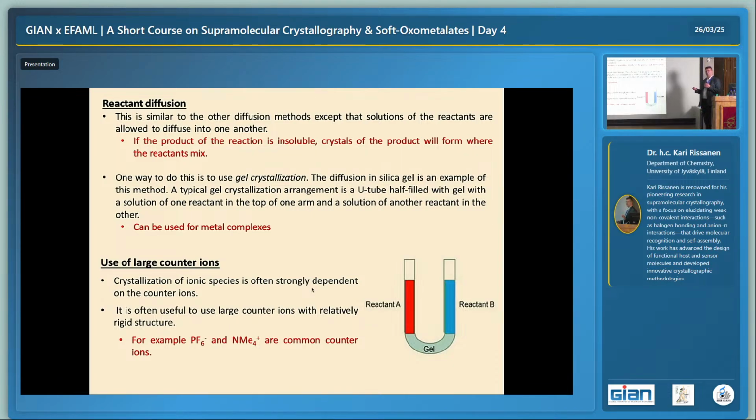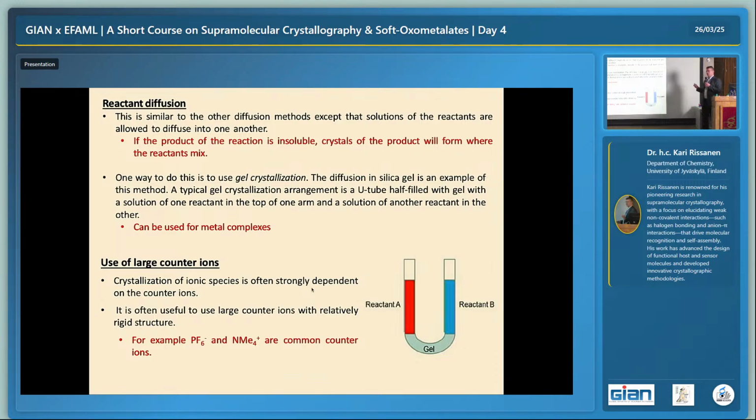It's a very good method. I know one of my colleagues has done a lot of pharmaceutical morphological studies using gel crystallization. By modulating the solvents and the gel itself, you can induce something happening. Because consider that you have a chiral gel. Then you have a chiral environment. This is a really nice way of modulating the system during these changes and seeing what you can get out. And that is a very nice thing. And especially for metal complexes, this is a very convenient way to do this.